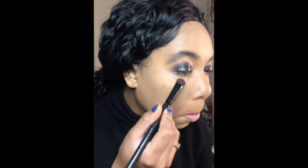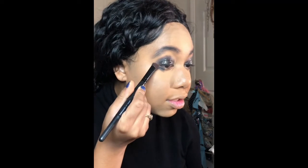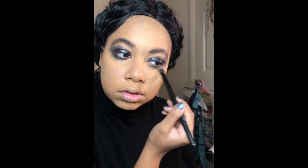I'm gonna go back in with this black, and I'm gonna put it on my lower lash line. Again, I feel like with this, probably the messier, the better, honestly. I'm kind of making this almost a little bit more of a winged out look. I'm not really putting any additional shadow on my brush, really just blending to make it even more. Yes, okay.